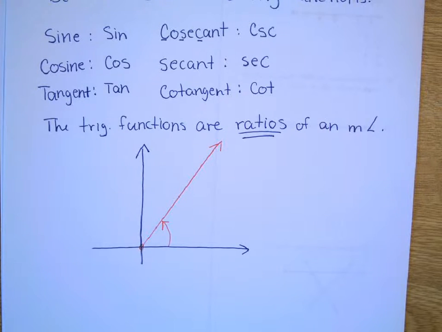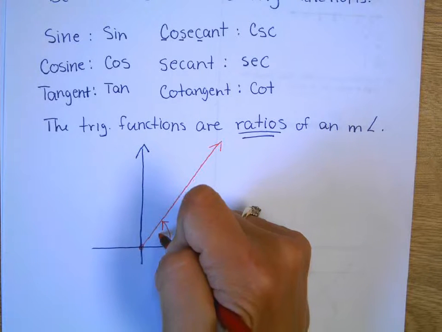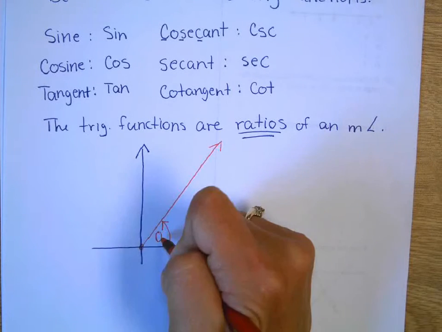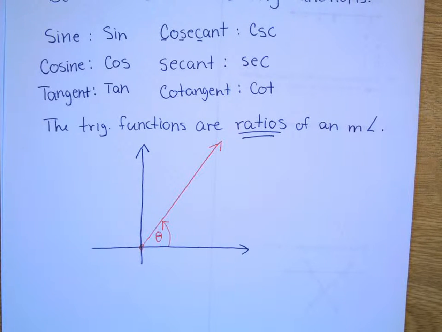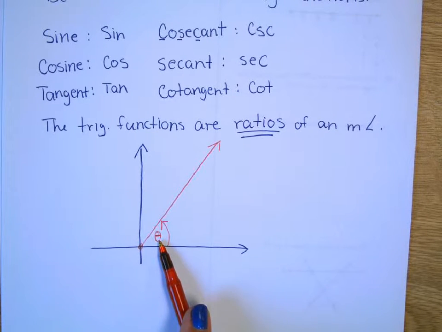And with trig, remember I said the Greeks started trig? What was the letter of choice in algebra for an unknown? X. In trig, the common letter for the unknown is theta. They use the Greek alphabet. Theta looks like this: an oval, standing tall with a line through it. It stands for the number of degrees, like an X in algebra. All it is is an unknown. It's just representing how much the rotation was. Could be 30 degrees, could be 45 degrees, could be 118 degrees.